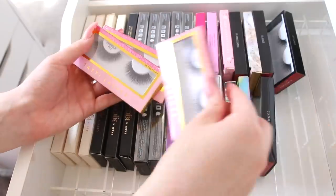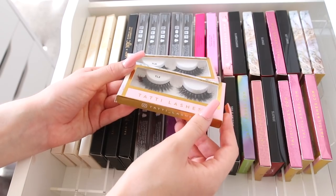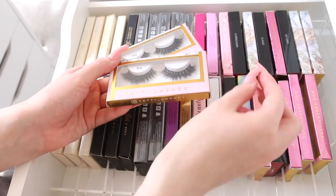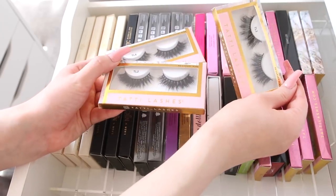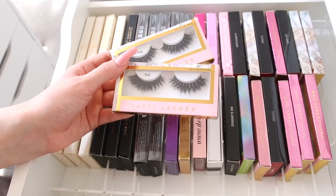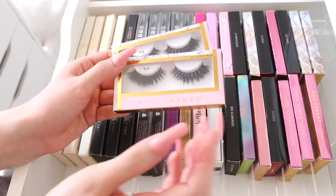The only lashes I won't be keeping in my collection are these. I'll add them to a giveaway. I'm not sure if you can tell, but they are super fluffy. Now, my eyes are pretty sensitive to lashes at the best of times, and when I tried this style, the fluffiness was just like tickling and irritating my eyes. My eyes were just completely watering. So as pretty as these are, I think someone else can get better use out of them.